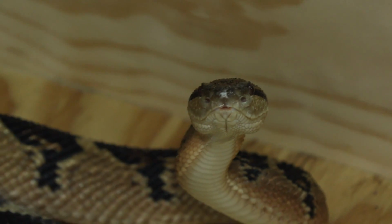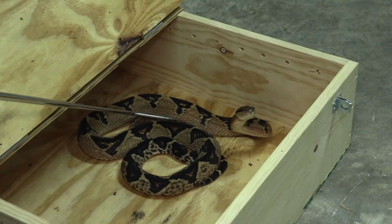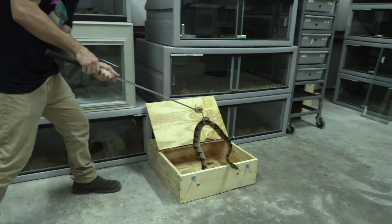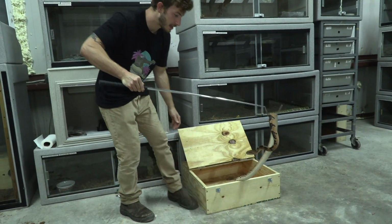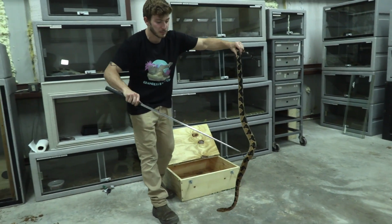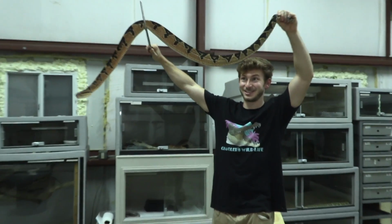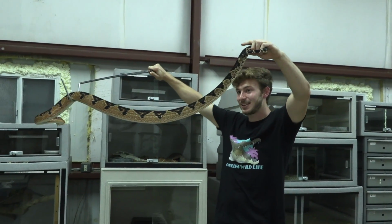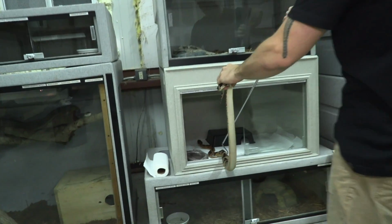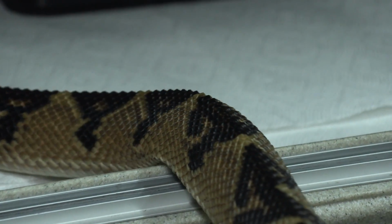All right, so what I'm going to do is gently get her under this coil. Ooh, sorry, baby. Gently get under that coil. Because even though she's the largest viper on the planet, she's still a fragile animal. Snake skeletons are like fine china. You can easily bruise or break ribs when handling, especially with a snake like a viper. Look how beautiful this snake is. Look at that. That is such a beast. And like I say, the texture of the snake is like a pineapple. I wish you guys could feel this snake, but sadly, this snake's very venomous, and we would not want you to get too close. But you can enjoy that beautiful animal on camera.